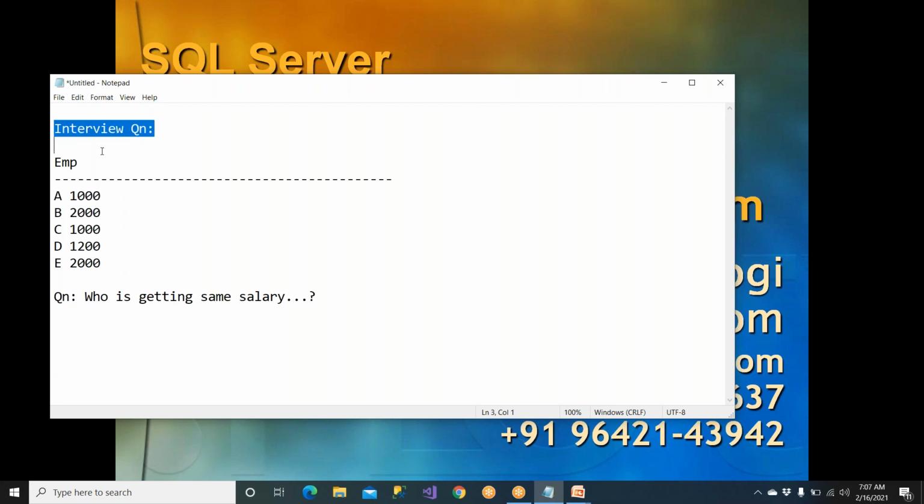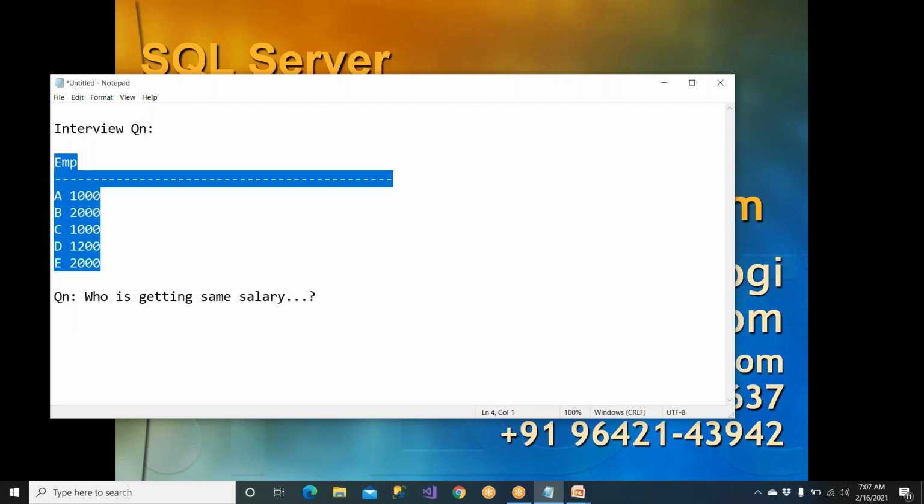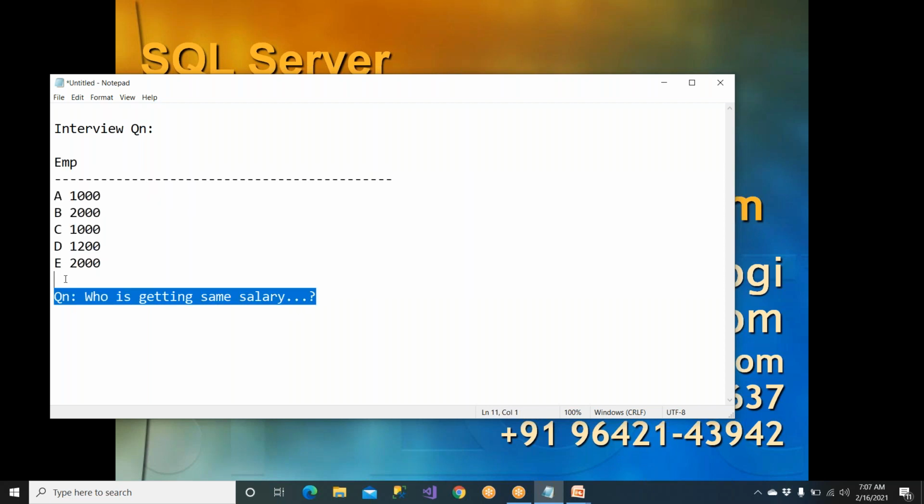Try to implement it, or, in our account master table, find who's having the same balance, right? Who's having the same balance if you take the account master table. So try to create a simple table if you want, and try to achieve this. These are interview questions recently asked. Make sure you have answered all of these, because then you can easily crack the interview.